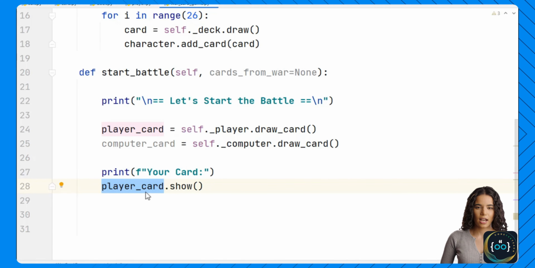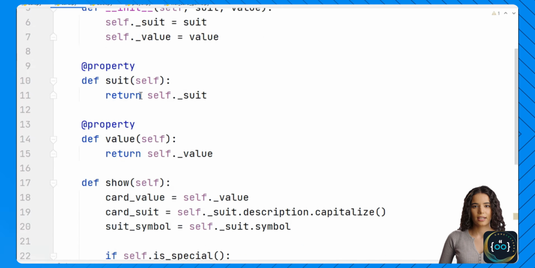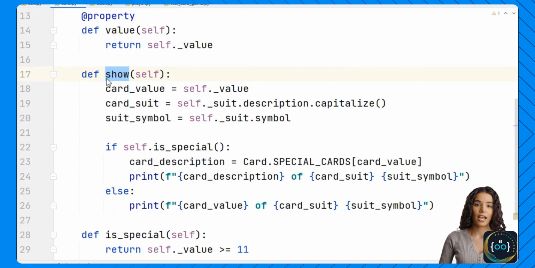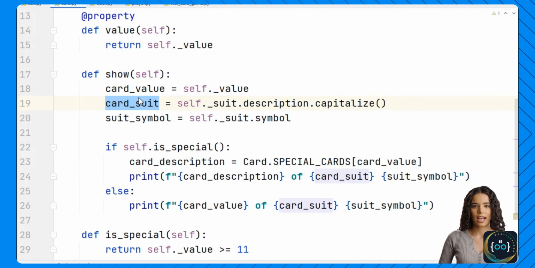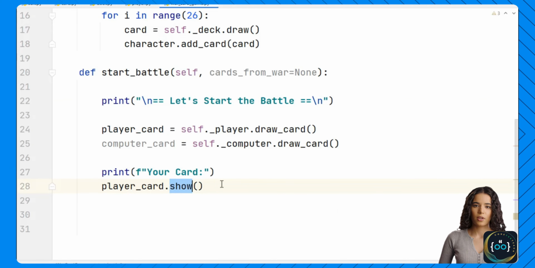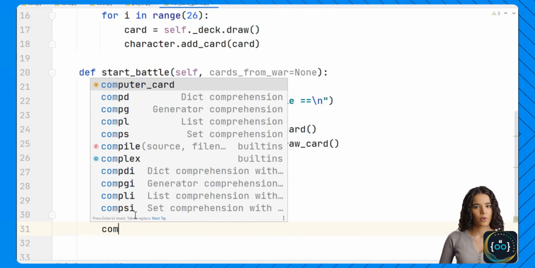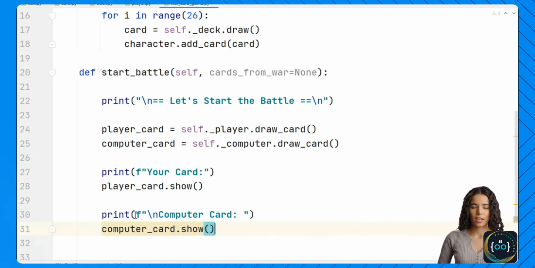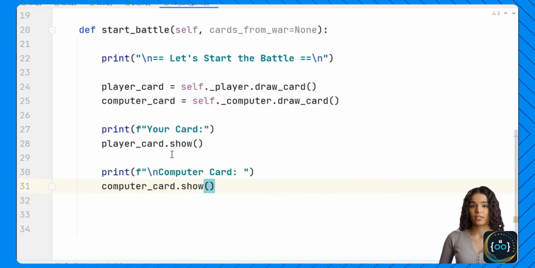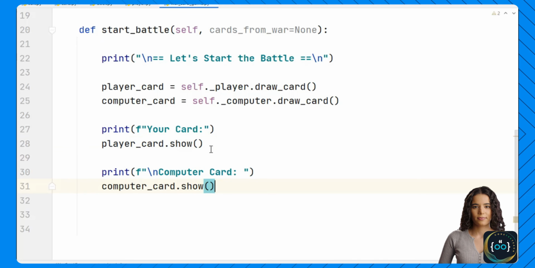This is a card object, and we know that in our card class we defined a show method to display or to show the user the value, the suit, and the symbol of the card. So we can call that method right now. And then we are going to show the computer card. We take the computer card and we call the show method right here. So we are going to display the data of these two cards so the user can see which card actually won the round, the card with the highest value.